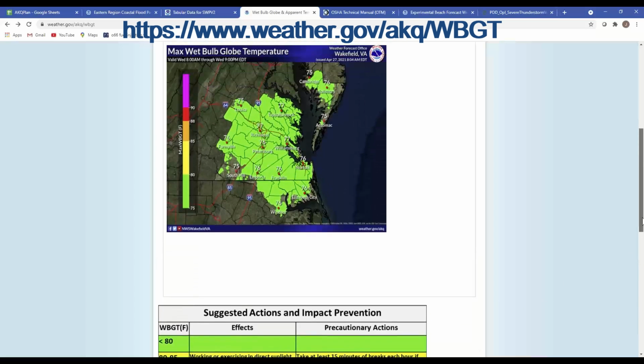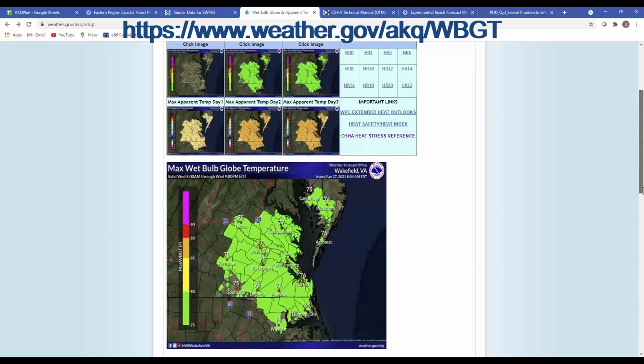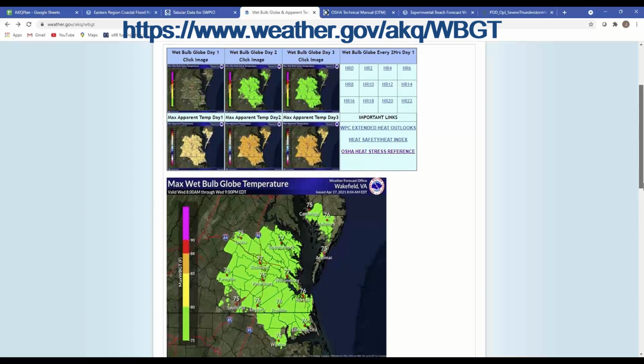So we've been running this for a couple years now on this website, and so we kind of want to maybe push this a little bit more. It's a good way to kind of balance it. Sometimes the heat index says, okay, the max heat index is going to be 107, but then you look at the wet bulb global temperature and it makes it look like the heat maybe is going to be a little bit more of an impact than sometimes the heat index says it is, or vice versa. The two usually do go hand in hand, but I think the wet bulb global temperature gives you a little bit more insight sometimes into the areas that have the most potential for the dangerous heat.